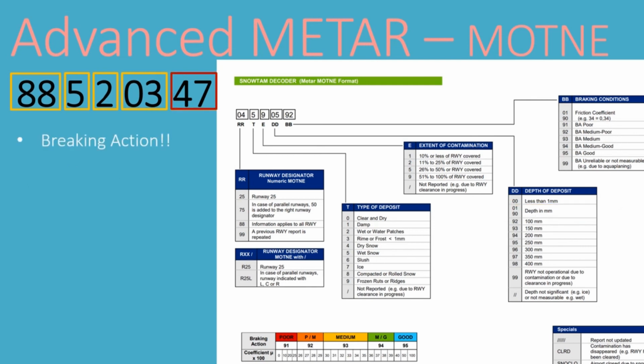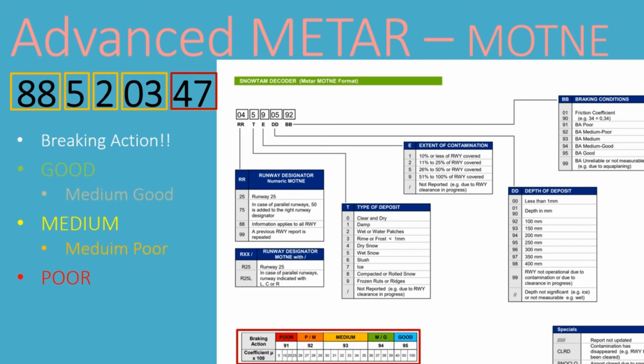The last one you have, which is the important one, is the braking action. Now, the braking action is what the pilot really needs to know, how well he can stop. And it's broken into 3 different categories, which are good, medium, and poor. Then you have 2 more, which are kind of in between. As you can see, the table here below tells you exactly what it means. Now, in this case, 47, it means the braking action is good. This is very complicated stuff, and it does take some time to get into. Look into your documentation, have this quick sheet, and then you can recognize the codes once you sit in an aircraft.